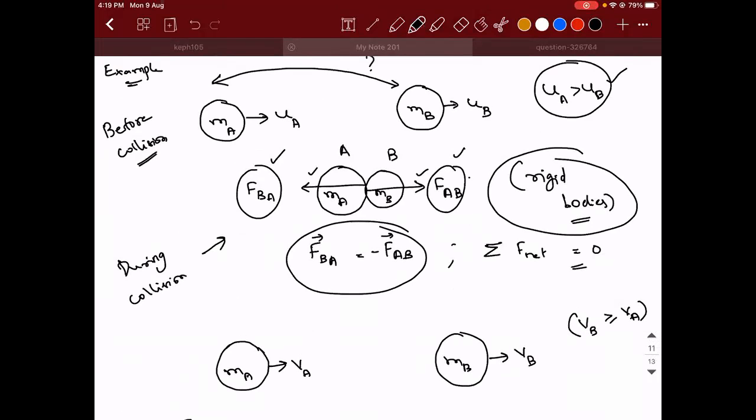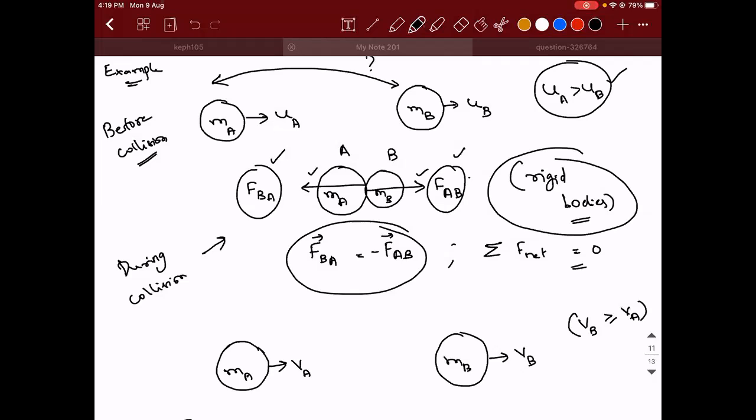When net external force acting on, I used an important word. What is it? Acting on. What is the word I used? Please check your notes and tell me. The net external force acting on a dash is 0. Did you guys write it down? Okay, none of you have written. It's only one word.